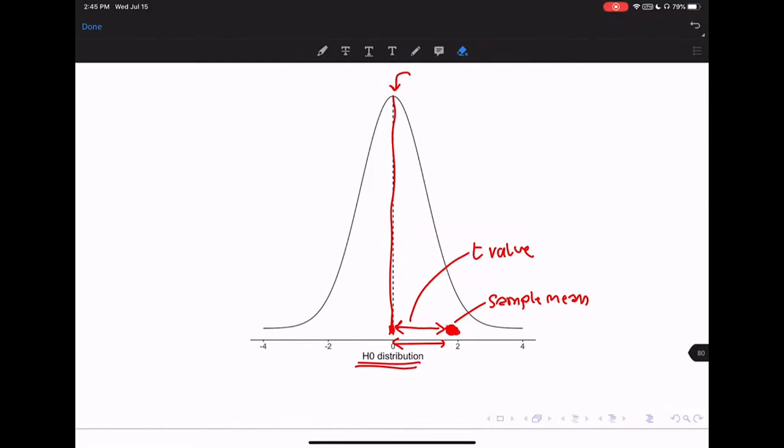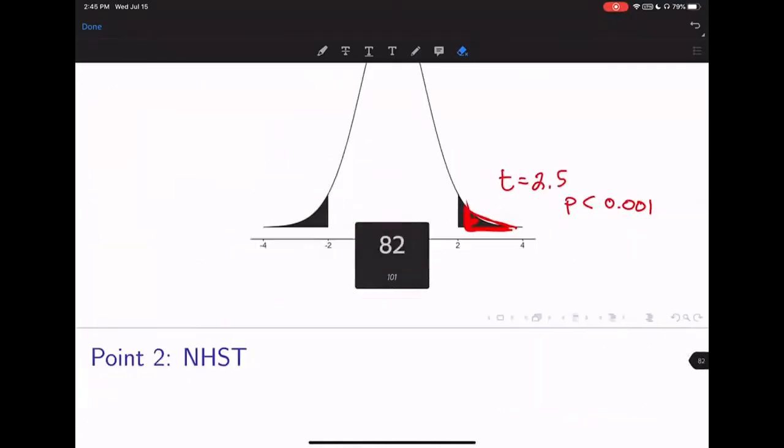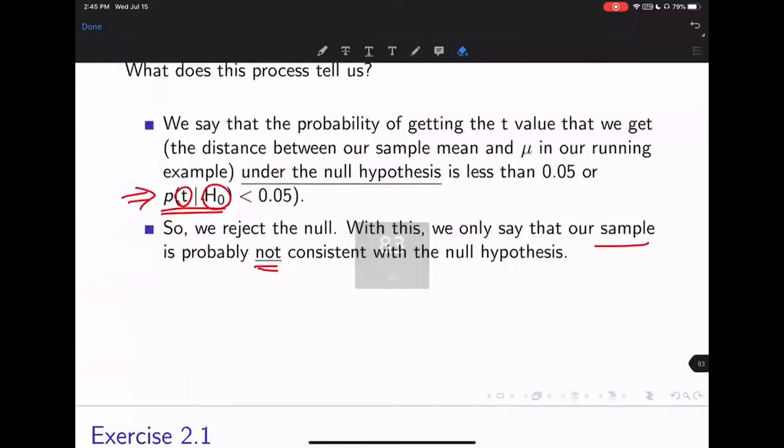Our goal is not to say no is false, no is true. Our goal is simply, is my data part of that? Is my data part of the distribution? So you can say, yes, maybe part of it. No, maybe not, right? That is all you can say about the p-value.